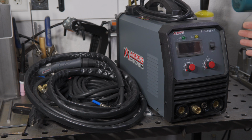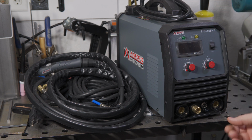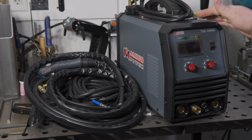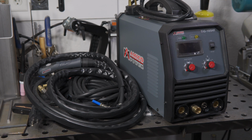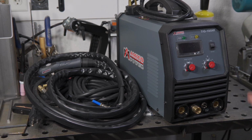So before I get into the comparison, I just want to take a quick look at this welder and talk about what is better. So first of all, one of the main issues that I had with the first welder was the fact that the gas input fitting on the back of the welder was incorrect. So the included gas hose did not work, and in fact the fitting didn't match anything I could find at my local hardware store, so I had to just use a rubber washer and just kind of make it work good enough. But I'm happy to report that this welder does have the correct gas fitting on the back, so it will work properly with the included gas hose or any standard gas hose that is supplied with the regulators for these type of welders.